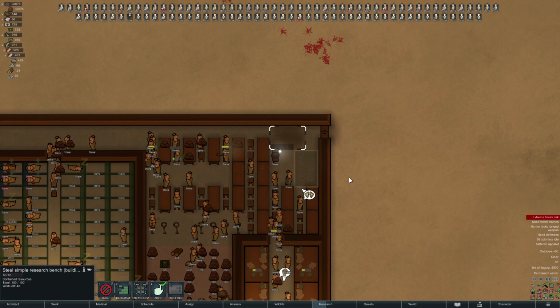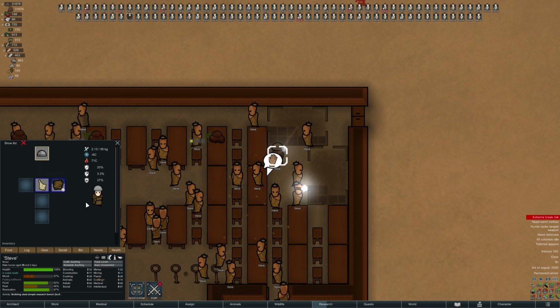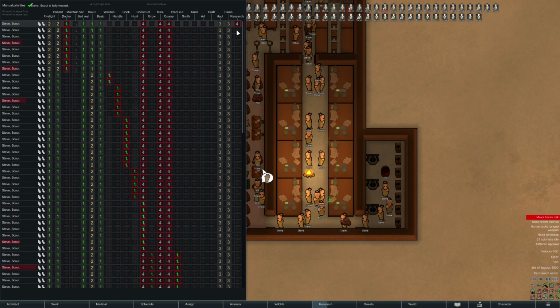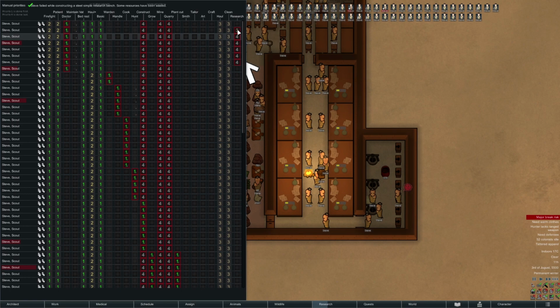Let's build one over here. Ooh, this Steve is wearing a cloth desert robe. He can go to minus six and a toque. What a Steve. Yeah, let's get more research going. And I think what I'm gonna do is, if you don't have anything else to do, research. Actually, no. No, let's not do that, because then they will take jobs from the normal researchers.